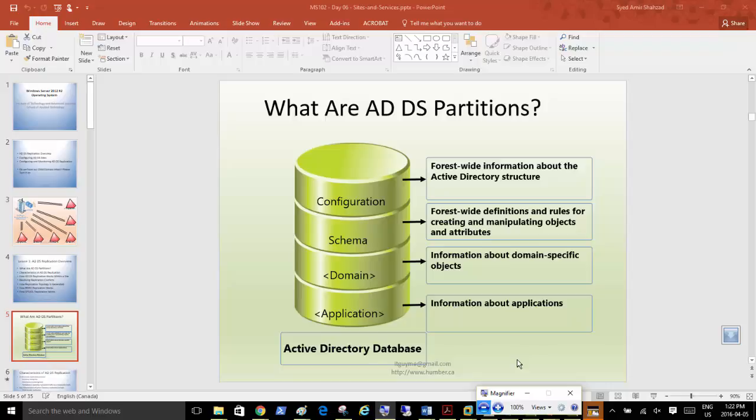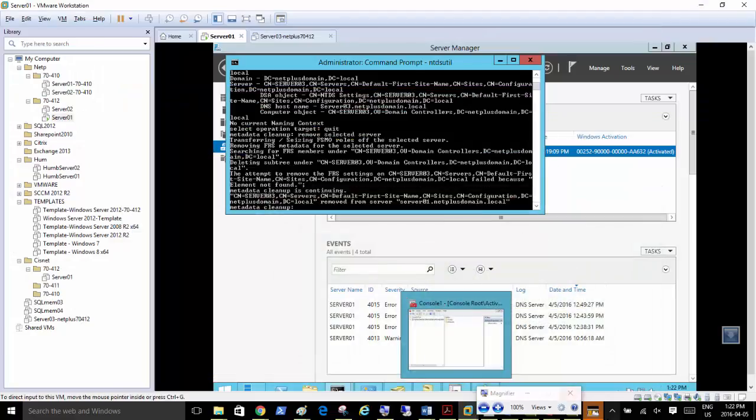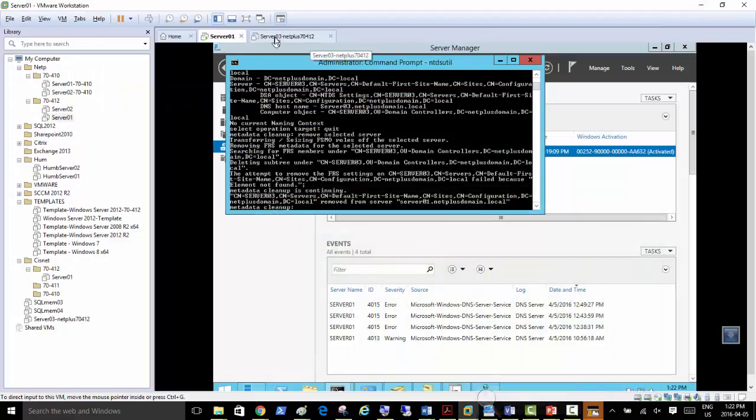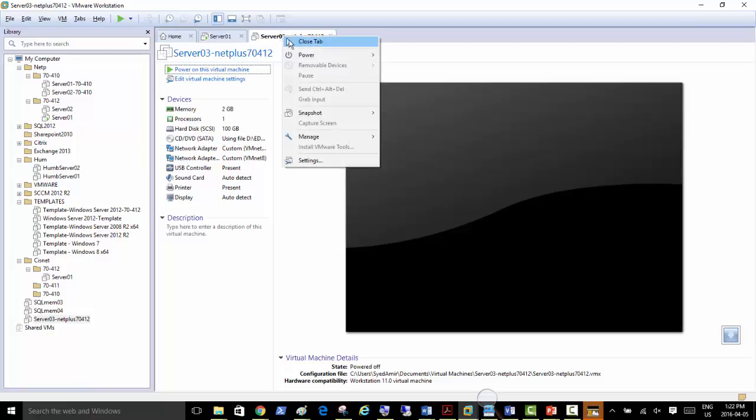I'm promoting the member server too. Okay, that will be good as well. So, did you take the snapshot? Go back. Did you take the snapshot? Okay. So, I'm just going back from the snapshot now. That's our snapshot going back. Or I did not take the snapshot as well.